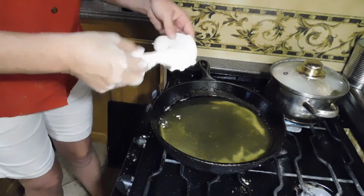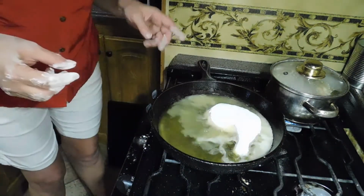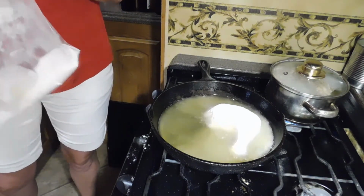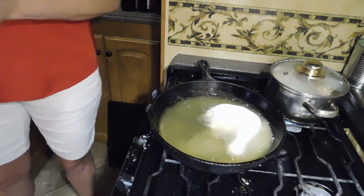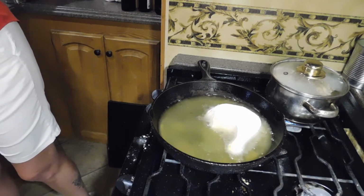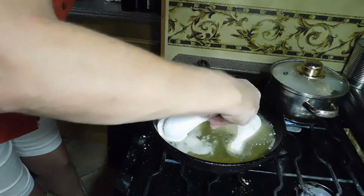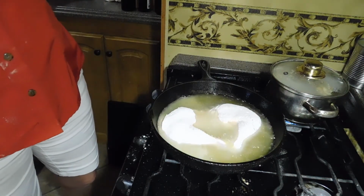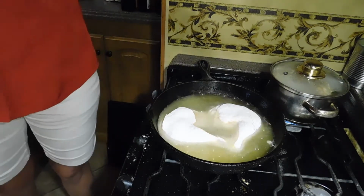So leg quarters go in one at a time into the flour, just so I can make sure to get it good and coated, and then lay it in the fat. And I'm going to let that cook for 3 minutes. In 3 minutes, I'm going to turn it over and let it cook on the other side.